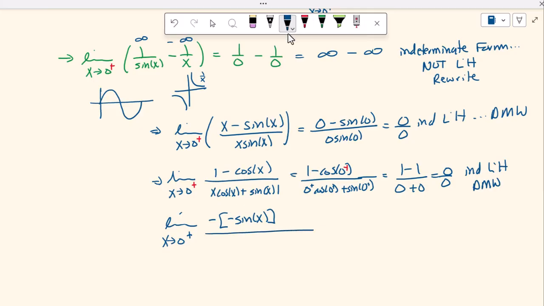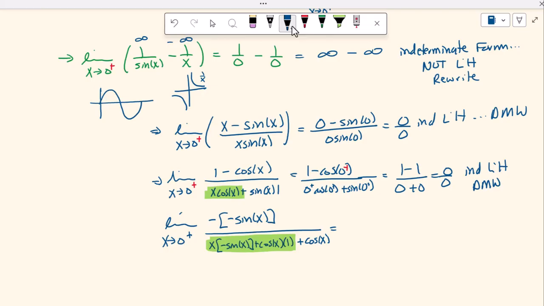Okay, so now I'm going to use the product rule. So this piece right here is the piece that needs the product rule. So I have x, the first, times the derivative of the second. The derivative of cosine is negative sine, plus the second times the derivative of x, which is 1. So that is the product rule right here. And then I have plus the derivative of sine x, which is cosine of x.